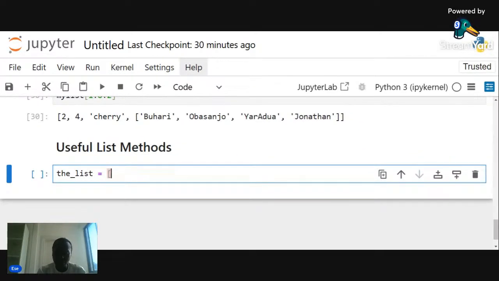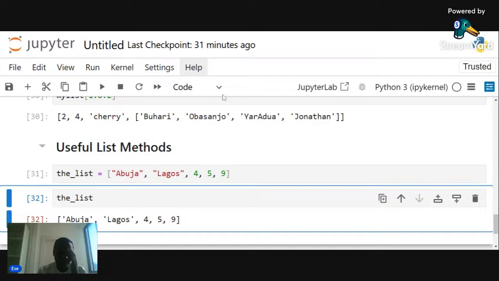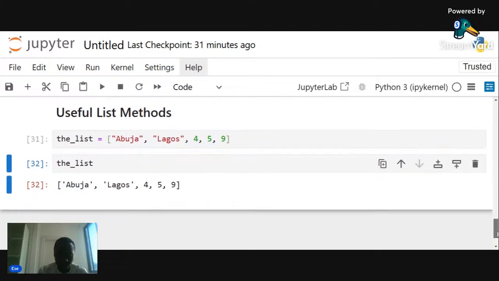And let this list have items like this, right? So let me print it out.